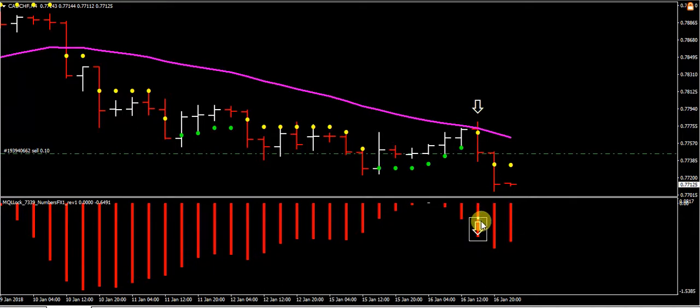Okay, we'll just move that along there. That's it. So it's sort of just repainted a little bit, but even though it's repainted, we were waiting for this one here. So as I said, don't worry too much about the repainting. Just wait for the actual confirmation of each bar, the bottom and the top. Okay, that was a CAD Swiss.